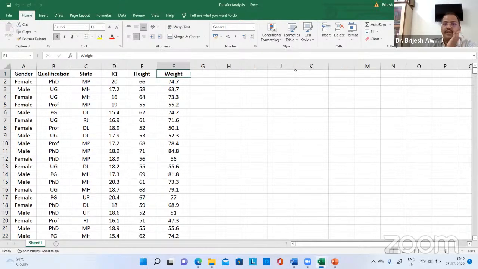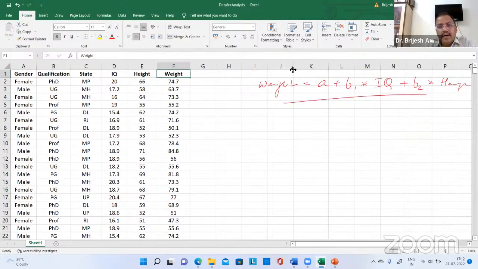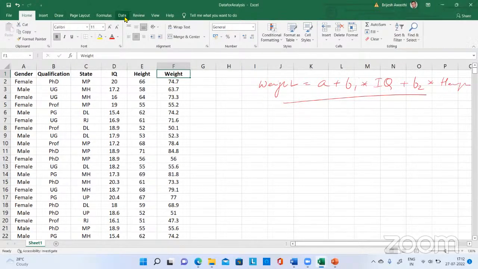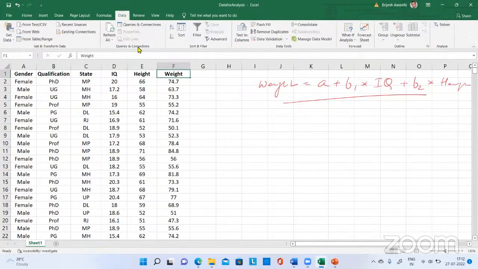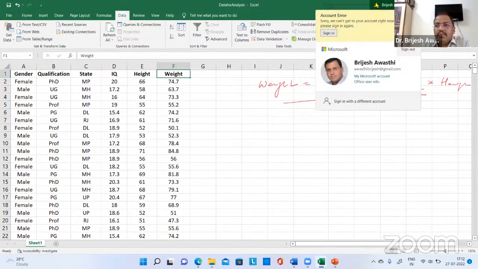So I want to make a regression model: weight is equal to a plus B1 into IQ plus B2 into height. Can we find it? Okay, let's see what happened. There is some problem with this.